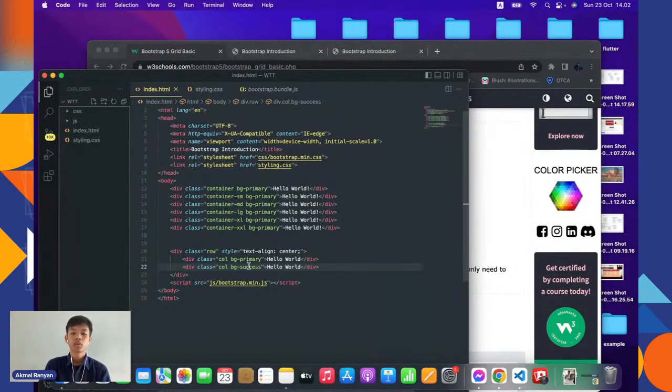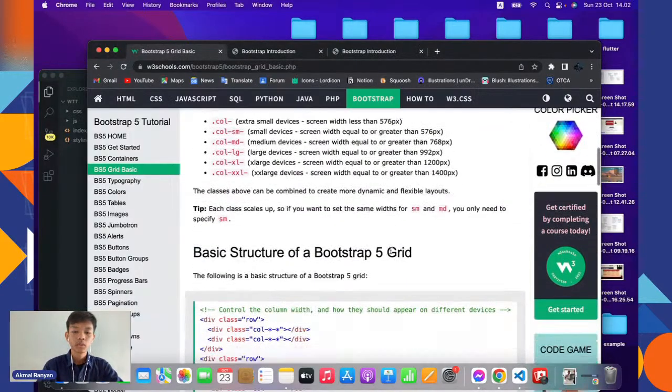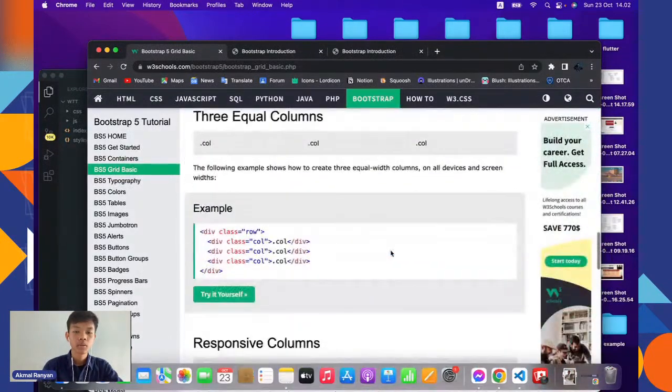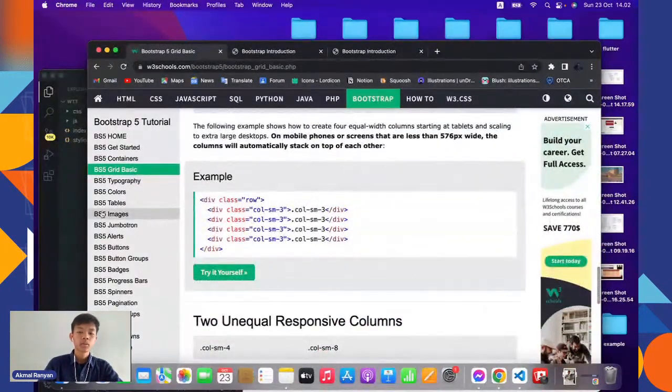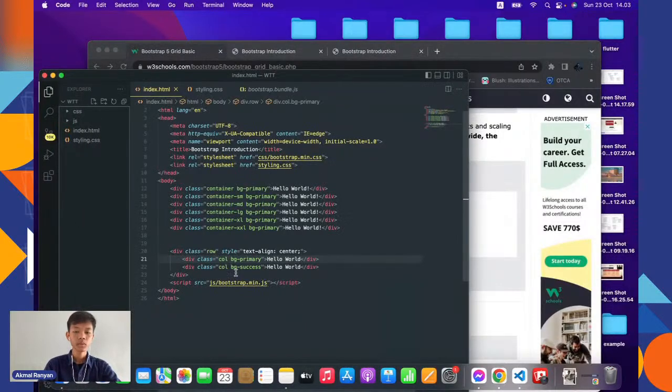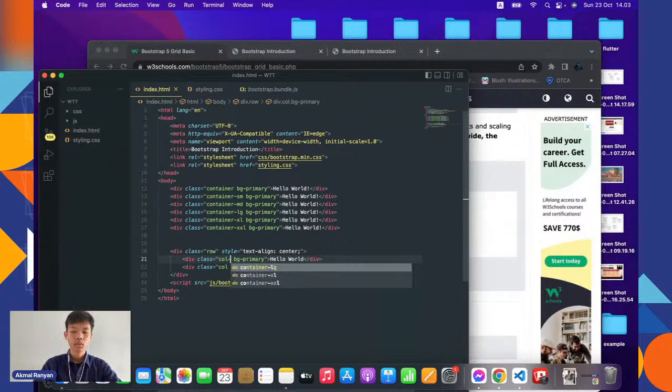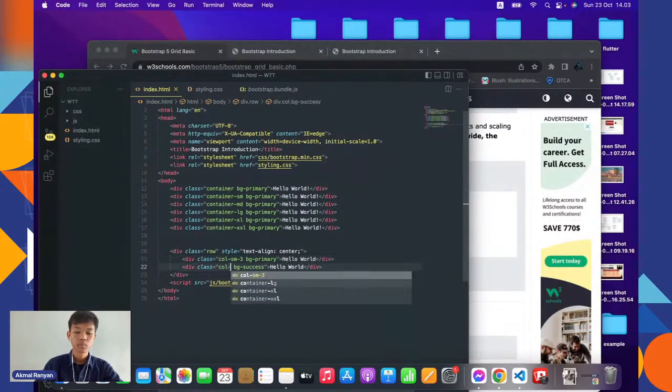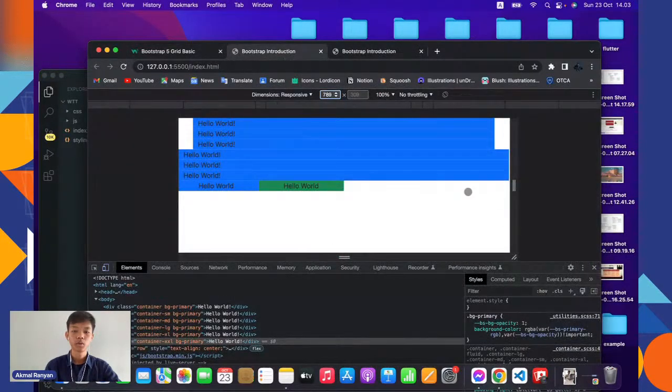So let's try it. All right. For example, col-sm. Let's see if it's working or not.